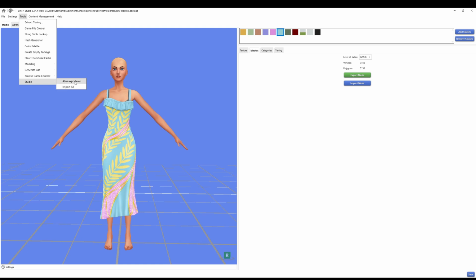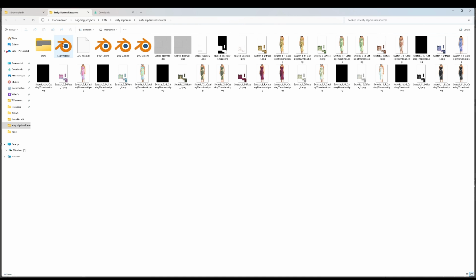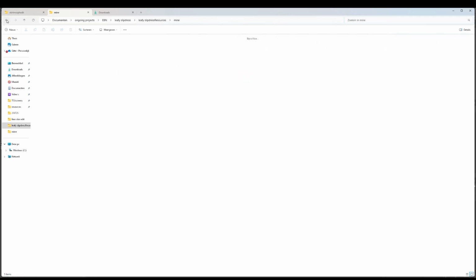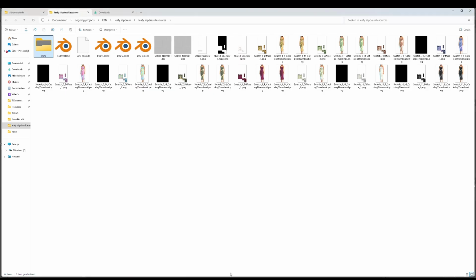So with this button, in the same location where you have saved your package file, you will get this folder with all the resources, except for this folder because that's my slide edits, to which we'll get now.